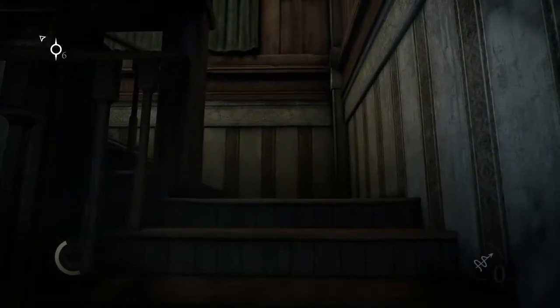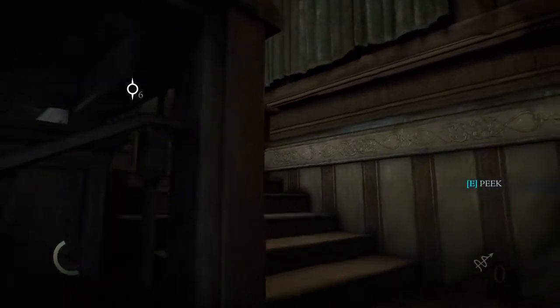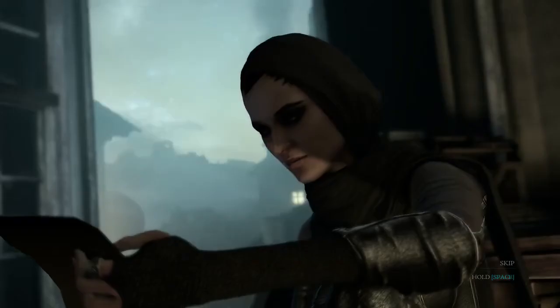Now, I haven't got to any combat. I've not done any of the storyline really. This is literally the prologue. And press Alt to lean. Press Alt to peek. Cool. Let's peek at nothing. Okay, that sounds good. Let's have a look at a cutscene, shall we?